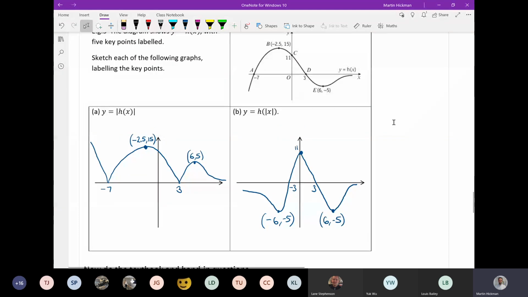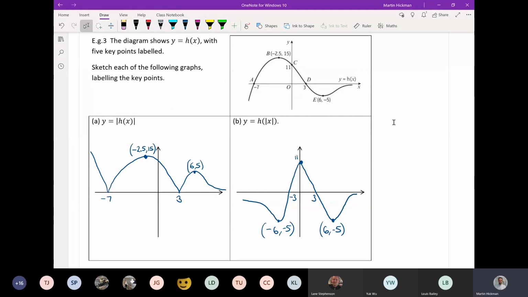Okay, so here is the answer then. So just mark along with this one, and just make corrections that you need to. So for the first one, all the parts below the x-axis just got reflected. So before up to -7, everything was below the x-axis. Now it gets reflected above, and then from the 3 onwards, you should see that reflected. So you go up to that local maximum, which will now be 6.5, and then you kind of tail off for this asymptote here at the end.